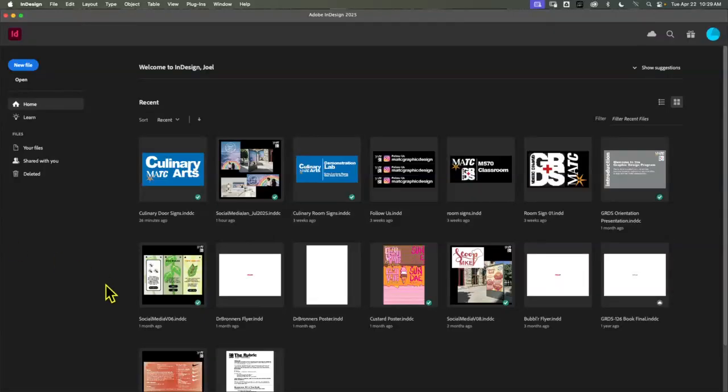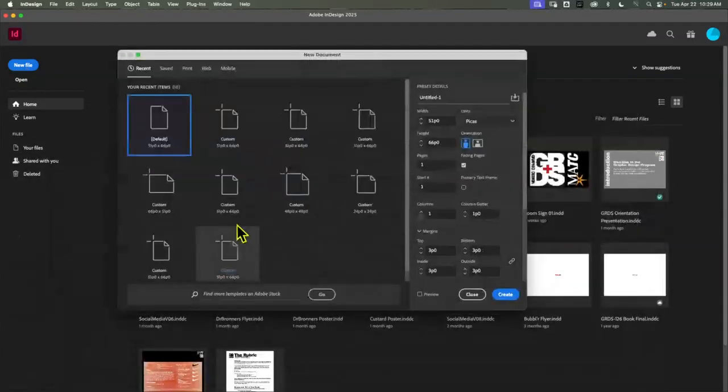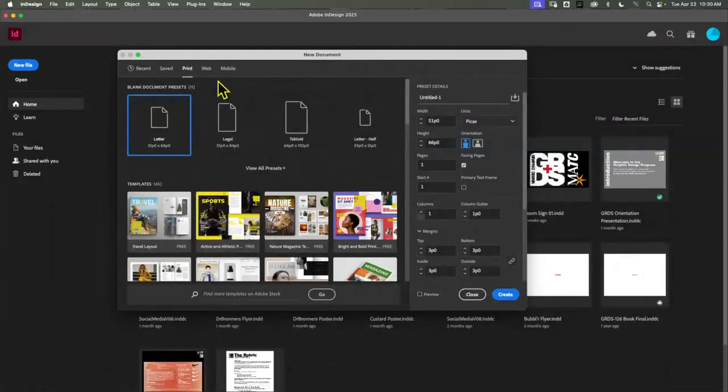And here we're going to use InDesign. I'm going to take you through the step-by-step process. It's very easy. We want to create a new file. Then you get this pop up here. Now we need to create a print document. So I'm going to click on print, and we can change some stuff. I want to create a print document that is 16 inches wide by 9 inches tall. So I'm going to need to change my units. Every once in a while I have to change it twice. So the width is 16 and the height is 9.